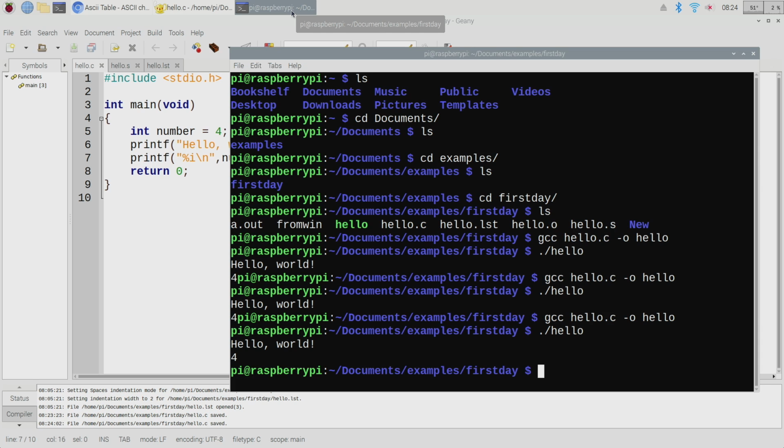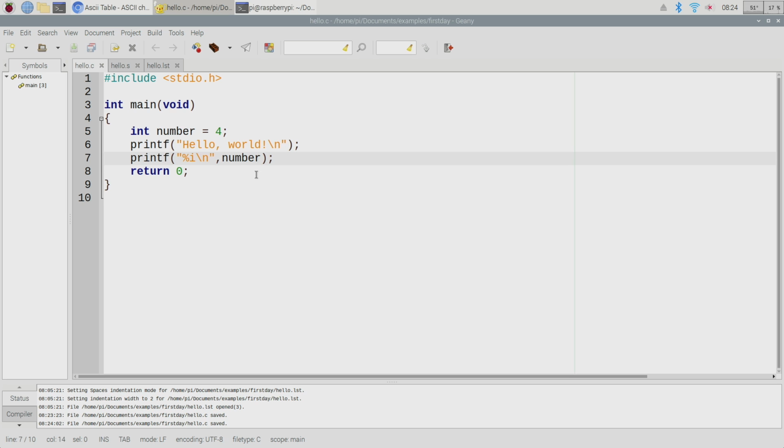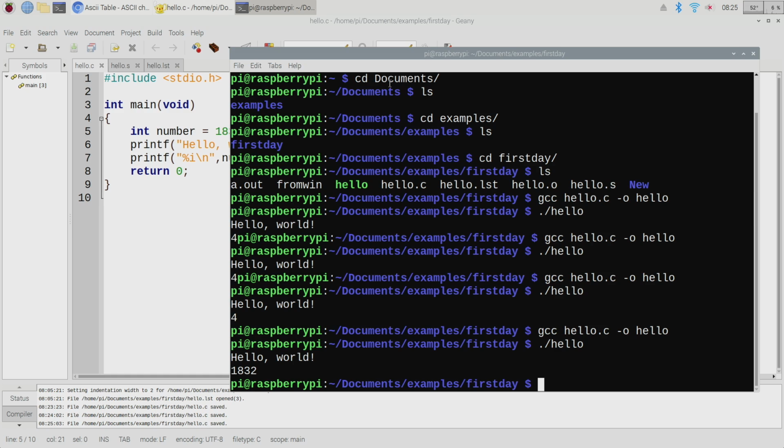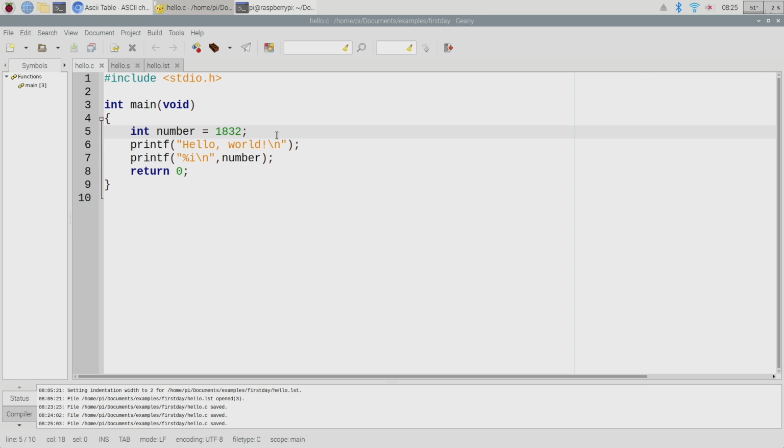Now, if I go over my code, what is my format string in this case? %i\n. You'll get used to these eventually, but the \n basically just tells it to hit enter when you're done, so that it goes to a new line. And the %i here is really the money as to how we want to print this. What type of data do I have here? It's an integer, and here I want to print it as an integer in base 10. So let me pick a different number, something a little bit more spicy. 1832. Great. So the number there is 1832, but how is that actually going to be encoded in the computer, in memory someplace?